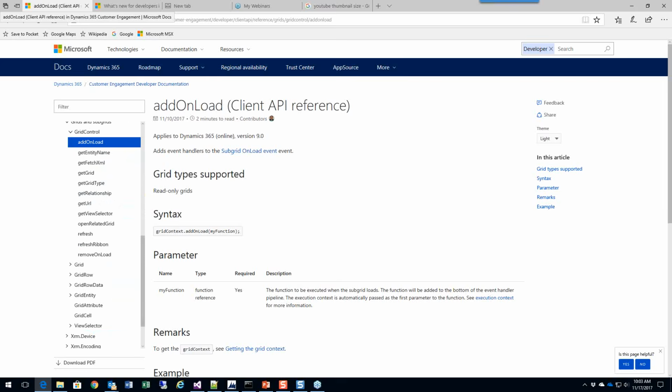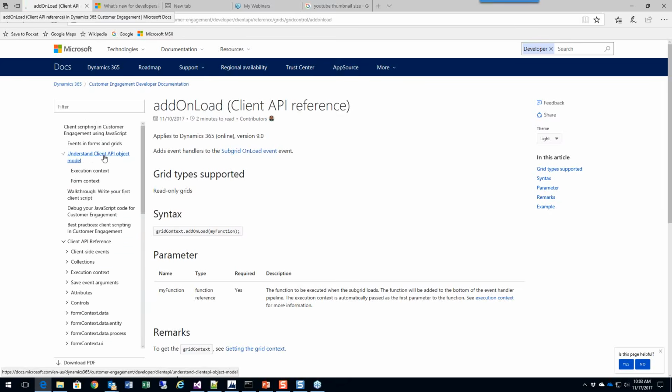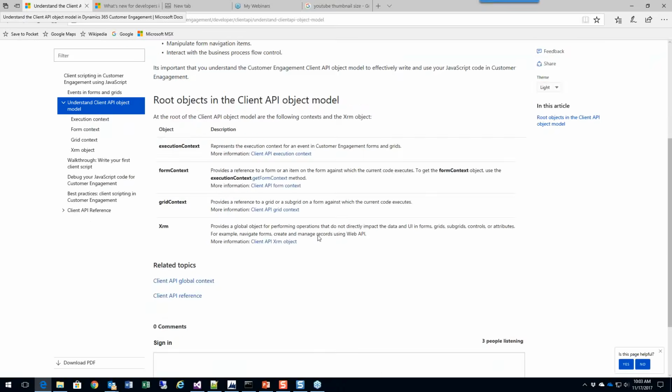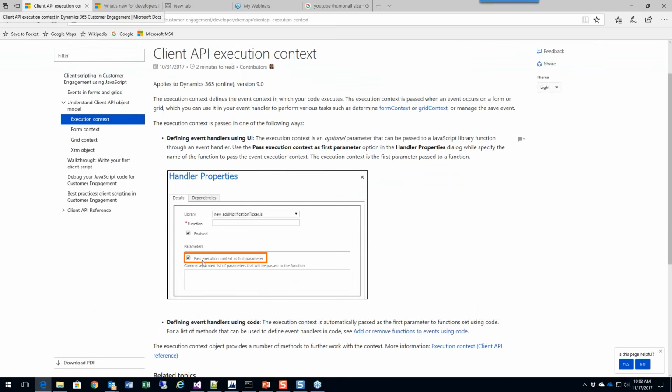Let's see. Diana mentions the add-on change. Our question was, how can we add an on change event if there is no xrm.page.getAttribute.addOnChange? And of course, I don't have an environment loaded. So Diana, what you would do is, on the onload event, you check that box.